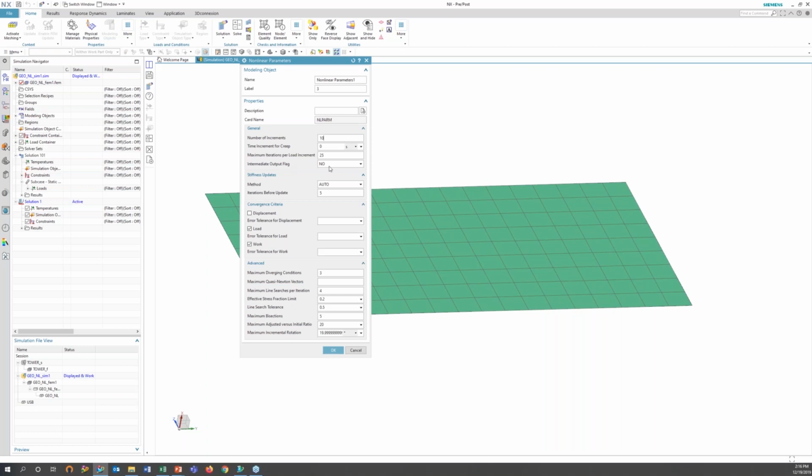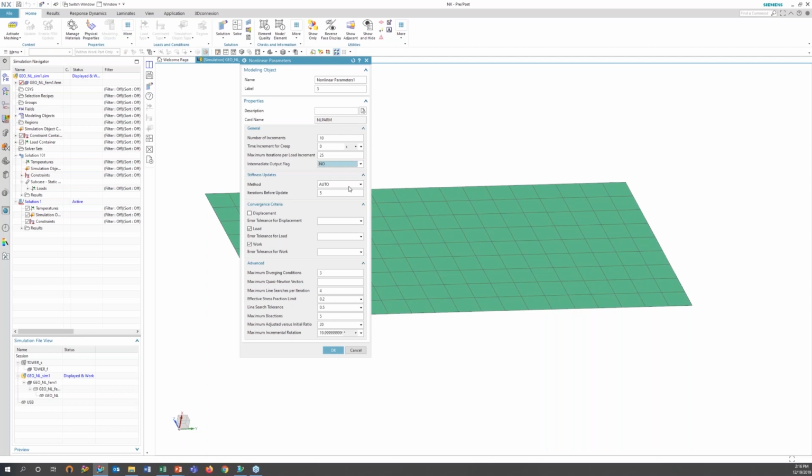And then how often do you want output? In my case, just give it to me at the end because I only need 1 case and I just want to see what happens. But if for some reason I want to see what happened at a percentage of the load, I could see that if I wanted intermediate output.